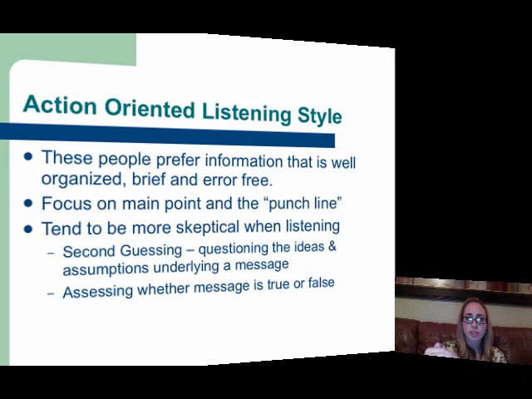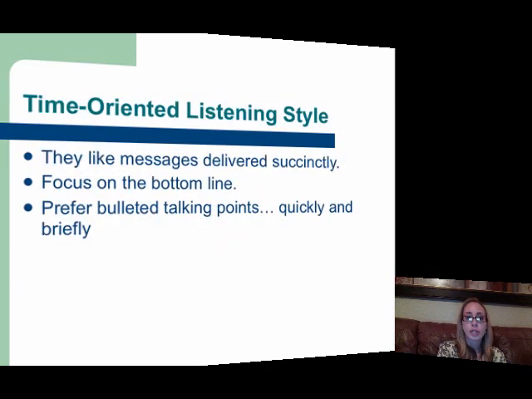They want to know whether it's true. Then time-oriented, again, focus on the bottom line. I want the specifics, just get to the point. But it's more about the time issue than it is about wanting to get to the root of it. Notice the difference. Action-oriented people are almost like problem solvers. You tell me what I need to know and I'm going to work on it. Time-oriented people, it's just, I don't want to deal with anything else, just give me the basics.